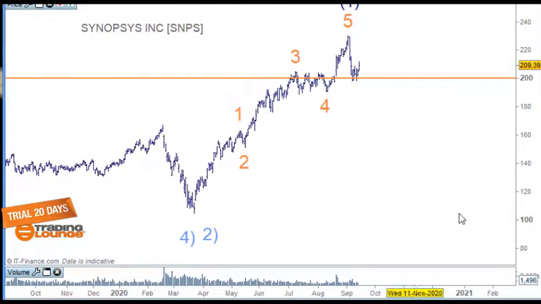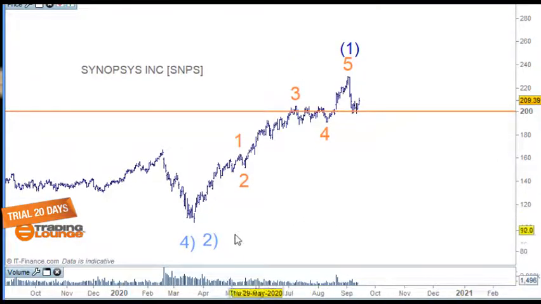So at the same time though, the move up here, I could label it as wave 3 up here. I understand that, but I've counted up here as 1 and 2, and well, wave 3 up to here, and 4 and 5 to this point, and then leaving us with this structure here, taking us up to the 3rd and the 4th here and the 5th here.